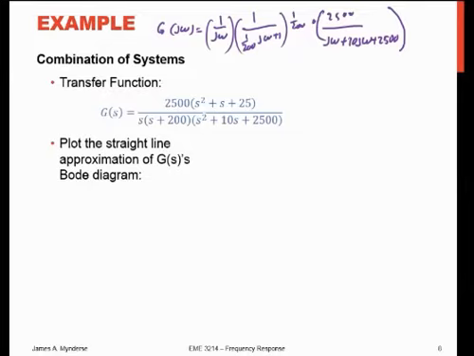And my last piece is this zero up here. I run out of room, so I'll put it here, times s squared plus s plus 25. And I'm going to divide that by 25, so the steady state gain is 1, and since I divided there, I got a times 25 here. So I now have two constant terms. I have a 25 and a 1 over 200, so my steady state gain is basically 25 over 200.